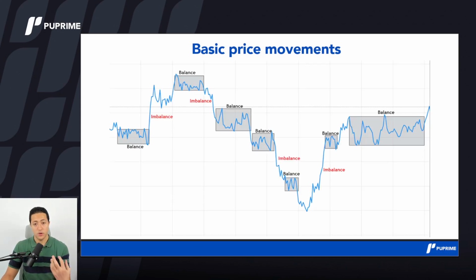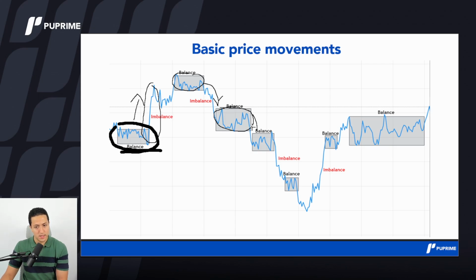Okay. So these are the basic price movements. We have just explained this theoretically, but this is an actual chart. I think it was the euro versus the Canadian dollar. What's happening here? Areas of balance. You can see prices here moved in a sideways range. Somehow we were having balance between supply and demand. What happened here was an imbalance, a huge upward move, because demand definitely was higher than supply. Another level of balance, imbalance down, another equilibrium price, slight move lower, another balance, imbalance, and so on.